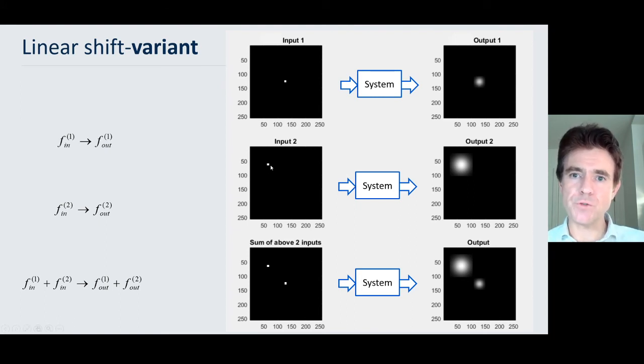Now, if I have the point source of light displaced off towards the corner of the field of view of my low quality imaging device here, then you see in the output, it's as if we've got a far more blurred response. The closer to the edge of the field of view that we get, the worse the spatial resolution of my system. I mean, this can happen, but obviously I'm exaggerating it here just to make a point clear. And so you can see that that point now has gone to a different shape size response function compared to when the point was in the middle.